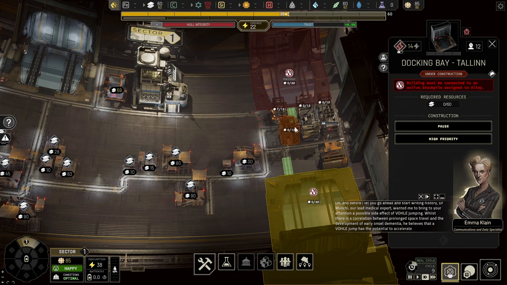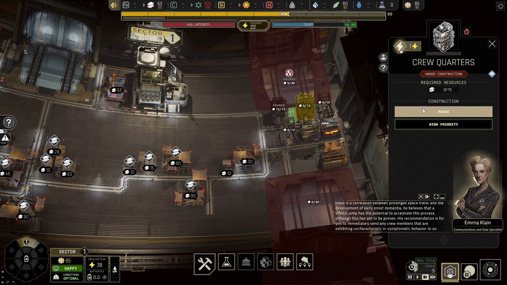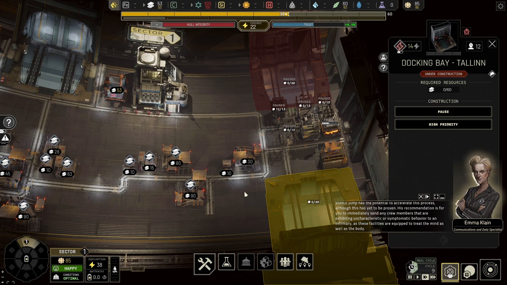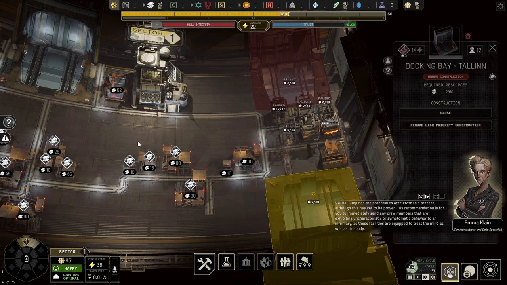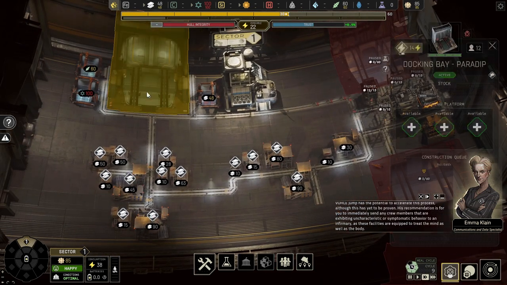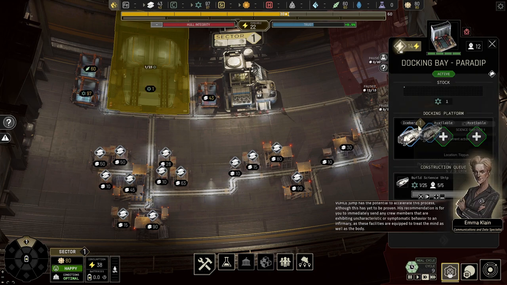Whilst there's a correlation between prolonged space travel and the development of early onset dementia, he believes that a vol jump has the potential to accelerate this process, although this is yet to be proven. His recommendation is for you to immediately send any crew members that are exhibiting uncharacteristic or symptomatic behavior to an infirmary, as these facilities are equipped to treat the mind as well as the body.